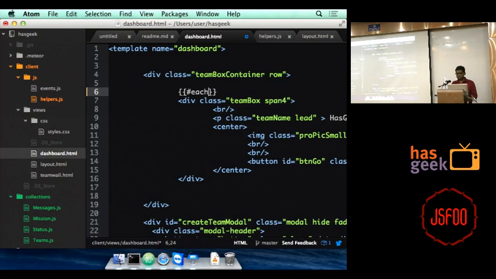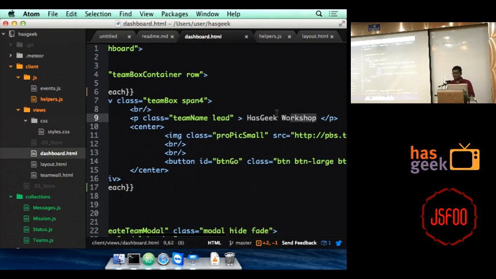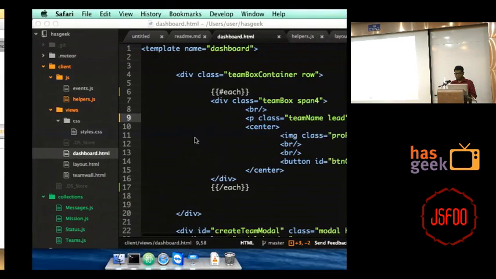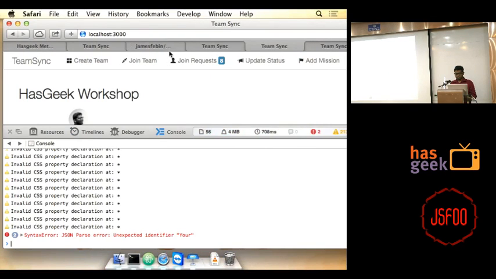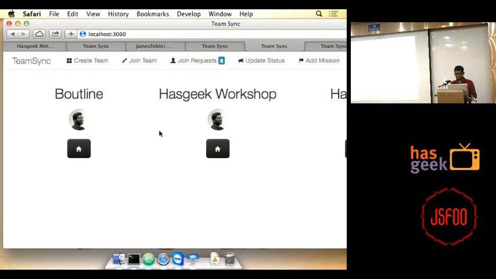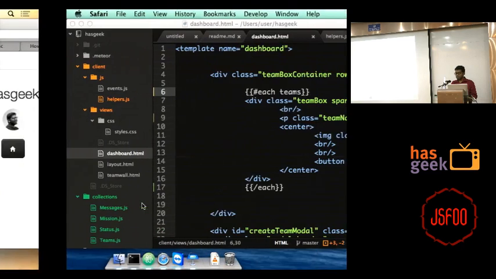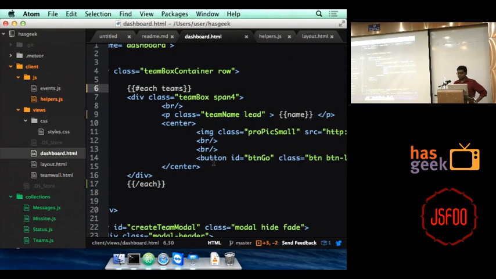So what we will do is we'll add #each. Here we'll add the key name which we gave, which is basically name. And if we come back, each teams, we need to specify the variable and other things also. So we can see some links. For each team, we are showing the key which must be handled. We are ending it with /each.